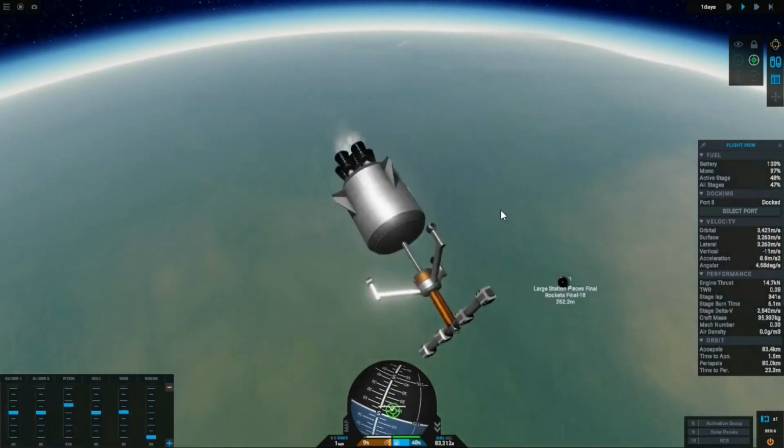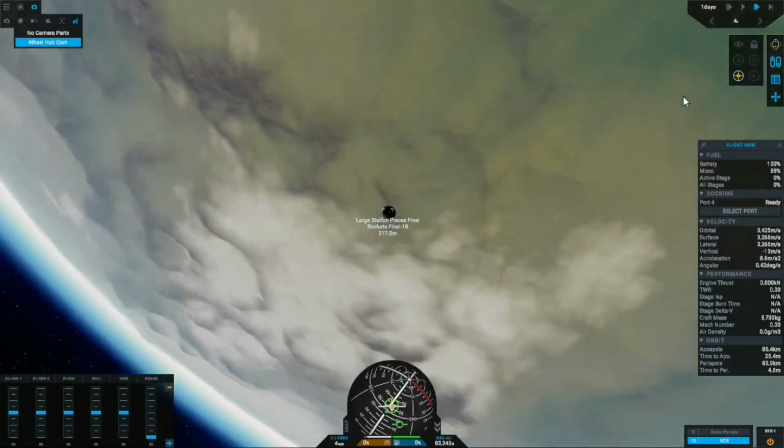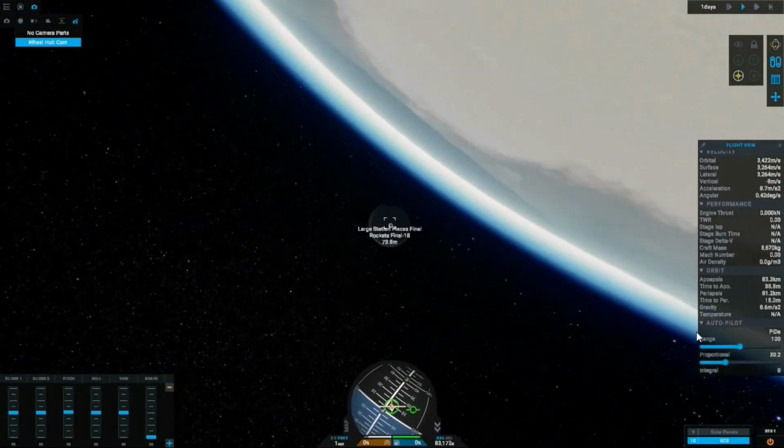Anyways, as you can see, we're approaching the spire part of the station. I just undocked the module, and it kind of looks like a spider now that I think of it. I don't know why I had to say that. And then as you can see, this is the camera shot.